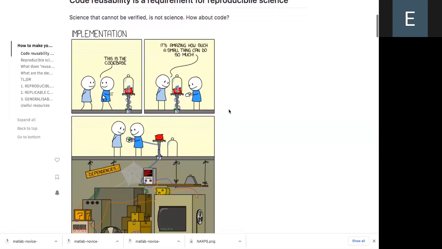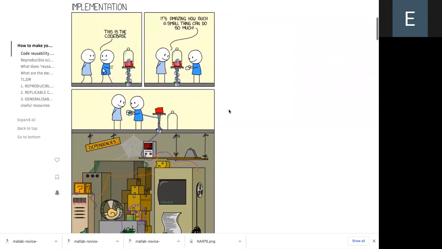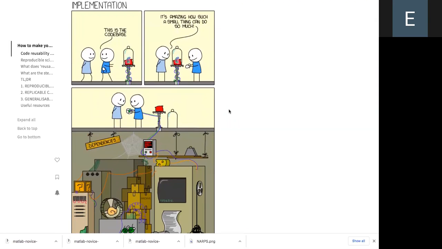Here there's a funny cartoon from monkeyuser.com showing an implementation in a company. You can think of this as your research group, where the researcher says this is the code base, and the reviewers are amazed: wow, such an amazing piece of software, you can do so many things with it.